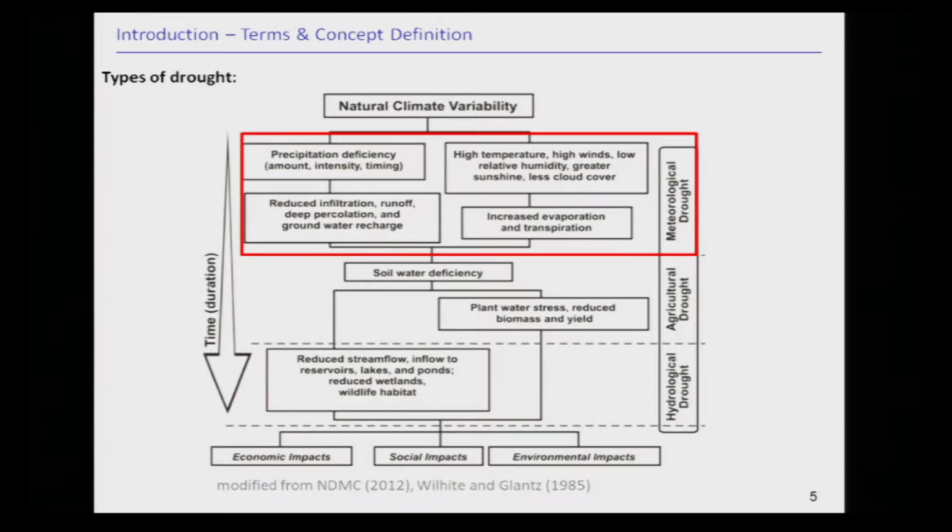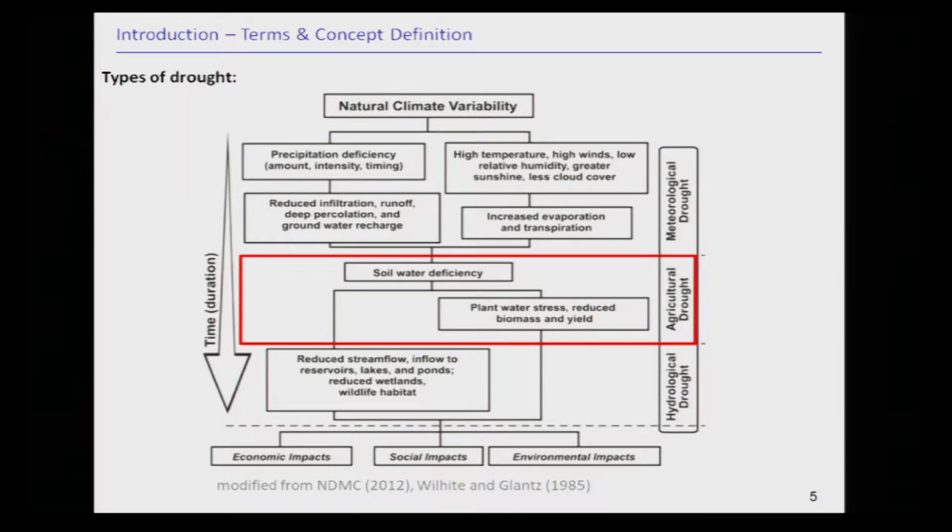Meteorological drought is usually defined as a lack of precipitation over a region for a certain period of time. Agricultural drought, at the same time, usually refers to a period with a decline in soil moisture and consequent crop failure without any reference to surface water resources. Hydrological drought is related to a period of time with inadequate surface and subsurface water resources for established water uses of a given water resource management system.